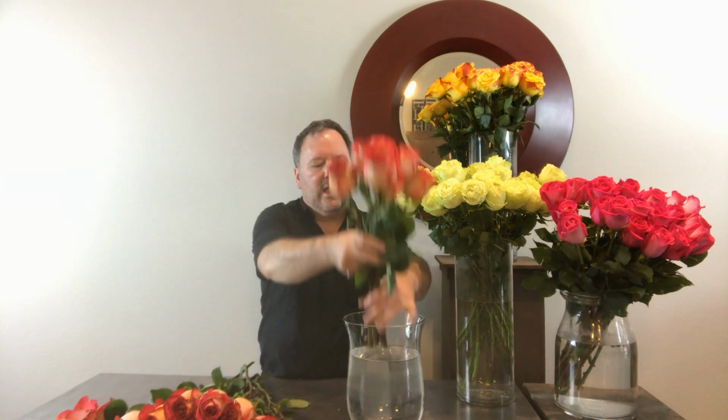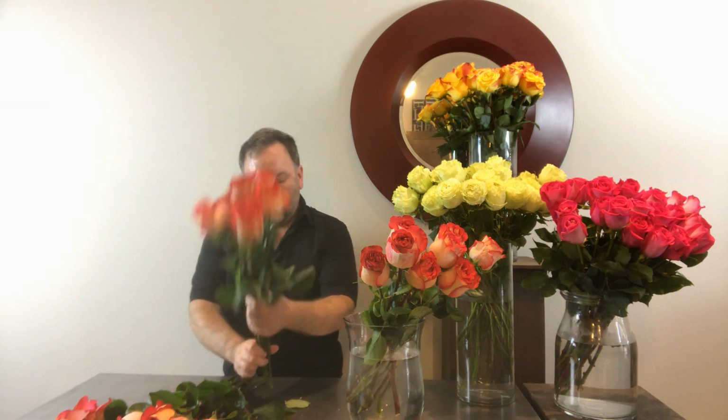So now I'm taking a few stems all at once, and I'm going to give them a clean, sharp angled cut. And I'm going to do it all at once in one motion and immediately into the water. Now, some people believe in processing their roses and other flowers and cutting them underwater. If you find that works well for you, by all means, go for it. For myself, in the number of years that I've worked in the business, I can't say I have found that that makes enough of a difference that I even notice in the actual vase life of the flowers. So again, you might just want to experiment with it a bit to see what works best for you.